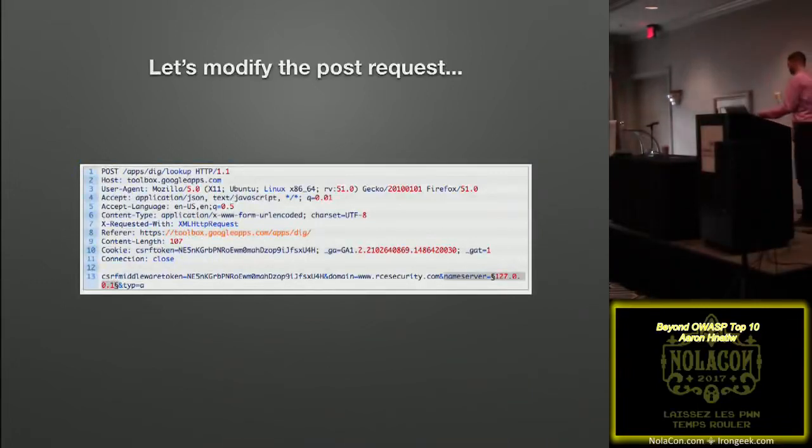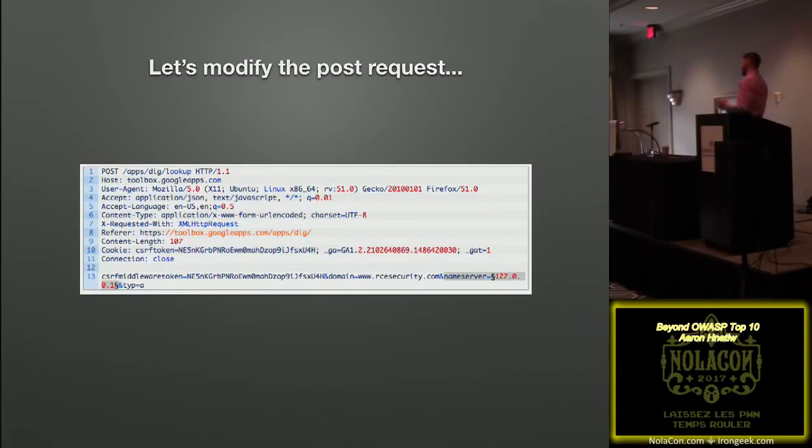What the attacker did was they just changed that name server to 127.0.0.1. For those of you that don't know, that's the loopback interface. So the Google application was then making a DNS request, a dig request, to itself, and it was running a DNS server on it. And then from there, it allowed it to return back to the attacker all the DNS information it had for the internal Google network, because it had that internal interface as well.